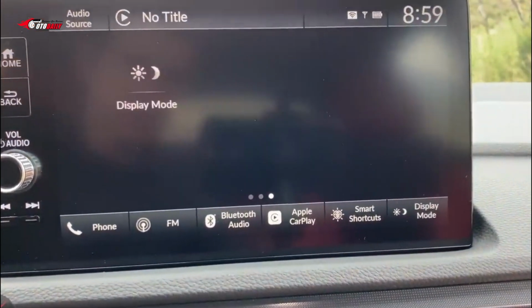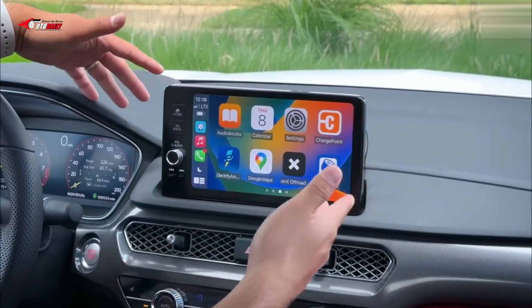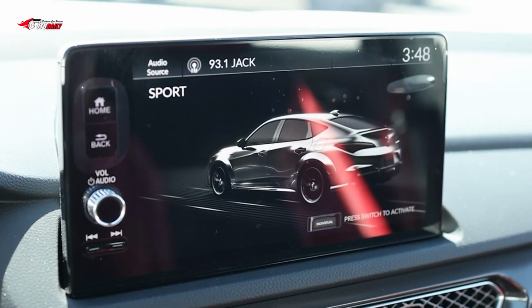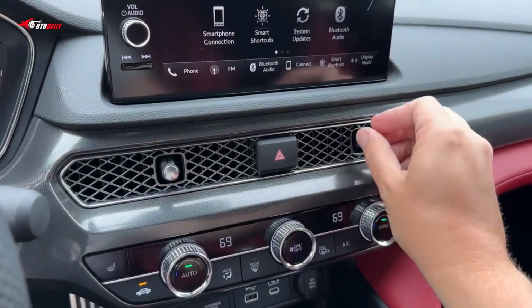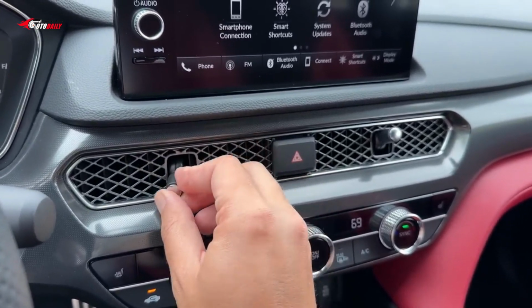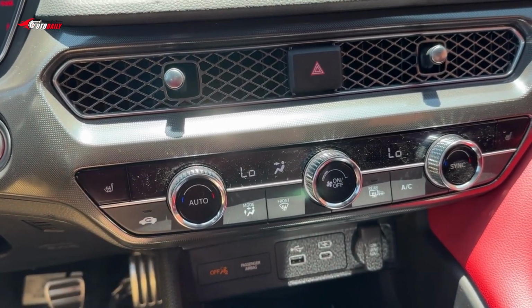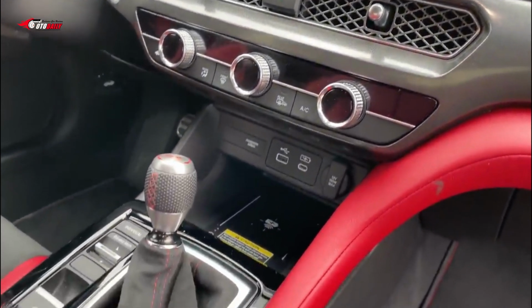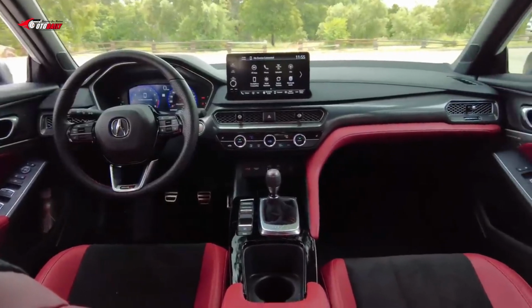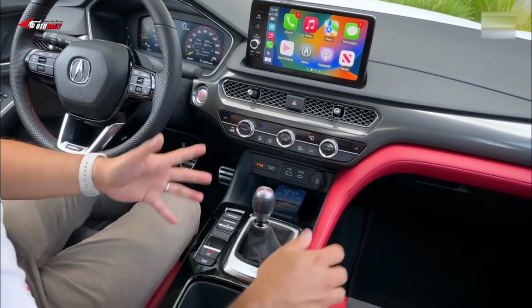The 9-inch touchscreen interface, 7-inch on trims without the technology package, pokes up out of the dashboard, making it easy to use while keeping your eyes mostly on the road. The screen responds quickly to inputs and has a contemporary look and feel aside from somewhat rudimentary navigation graphics. Our A-Spec with Tech Package car had the ELS 3D audio upgrade, but it didn't sound all that special. Crisper than the Civic Type R's Bose setup? Yes. A standout stereo among entry-level luxury cars? No.